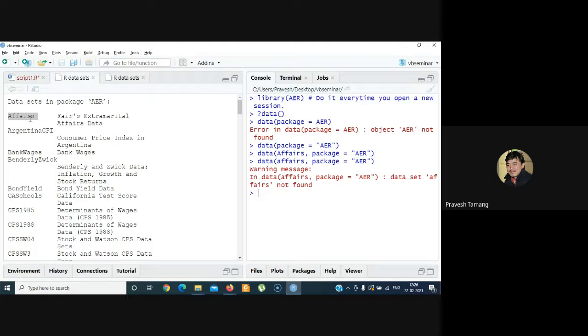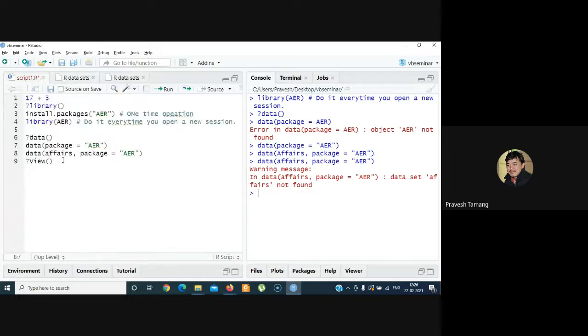For example, if you look at the data set, the A is capital. So over here, Argentina CPI, A and CPI are in capital letters. If you miss one or two letters, you'll get an error. So again I do a capital A and it runs smoothly.